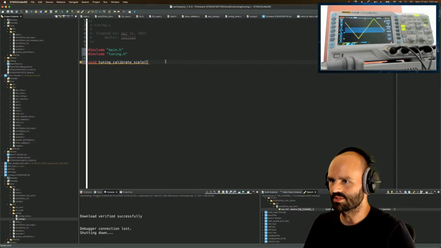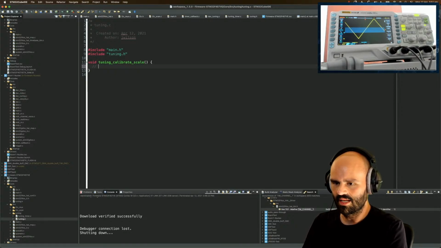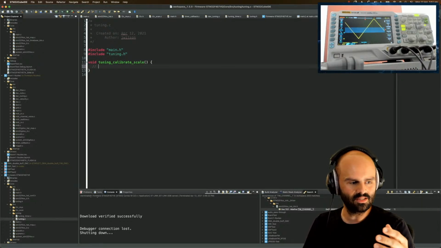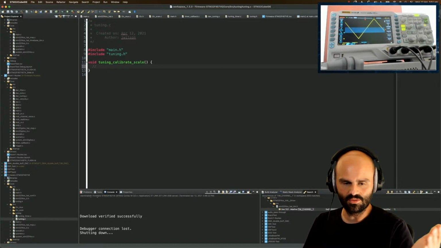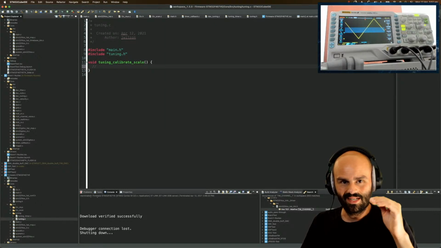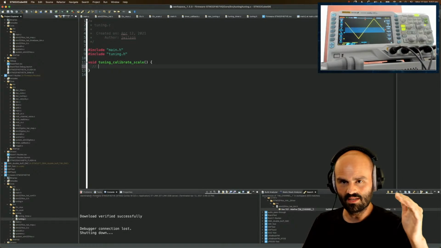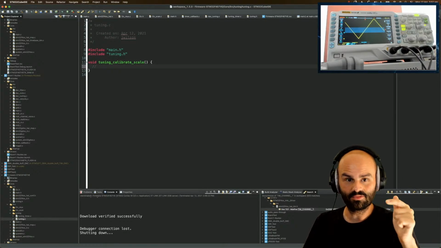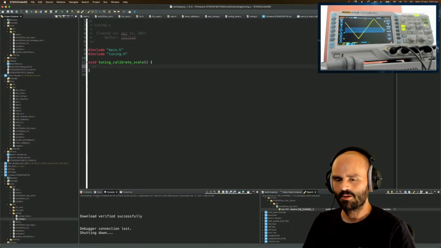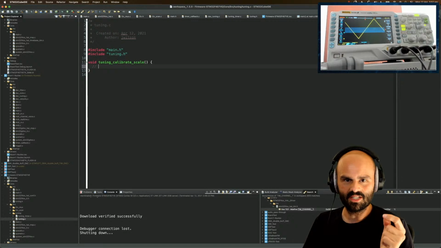So let's just snip that off for the moment, and think about what this has got to do. The way in which we calibrate the scaling: think of a keyboard. A keyboard has lots of keys. Musically, we've got octaves, and an octave has 12 steps. The frequency between each octave, each grouping of 12 steps, is exactly double. So if A4 is 440 hertz, A5 will be 880 hertz. That's how this works. But there are two elements to making an oscillator actually work musically.